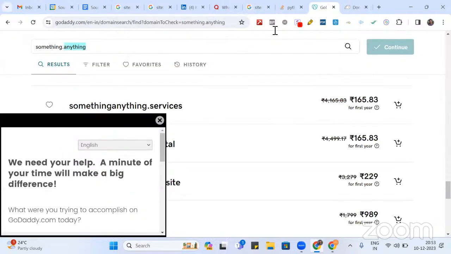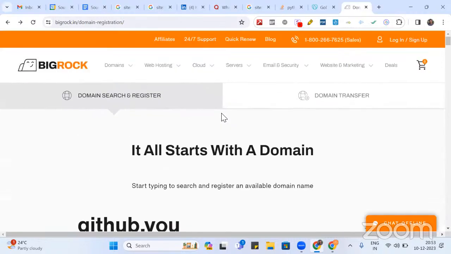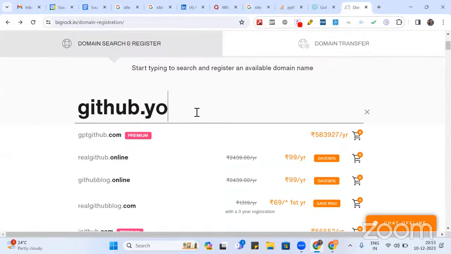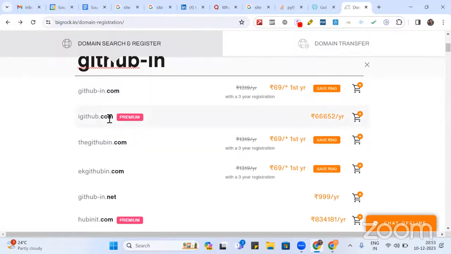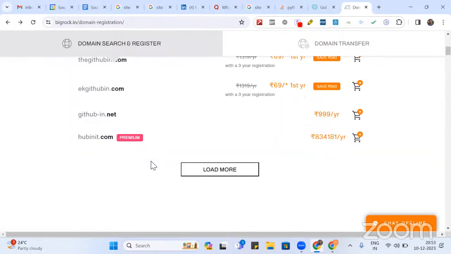Let's say if I just go to GoDaddy or this one, GitHub hyphen in is acceptable, but again the .net is there. So that dot has to be there.